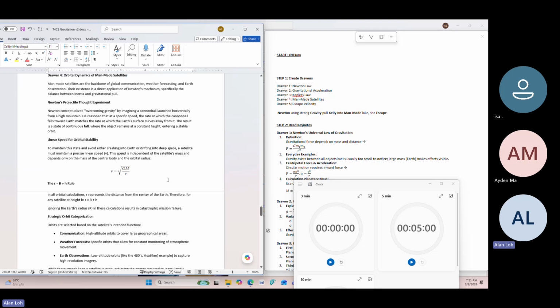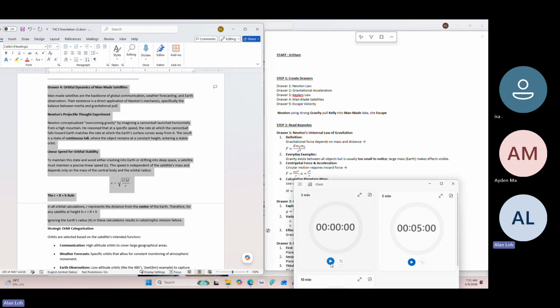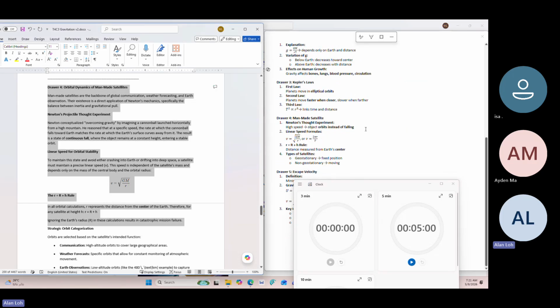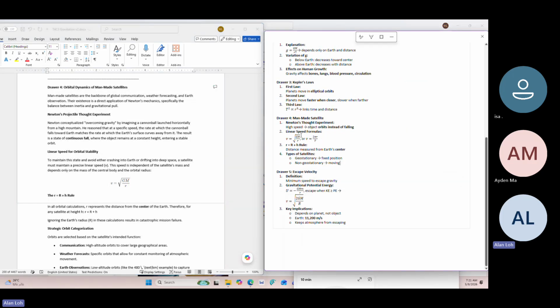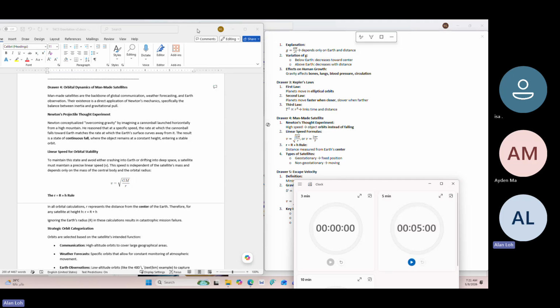5 is only 50%. So if you do not understand fully, it's still fine. So let's break this into 2 parts. Until here for 1 minute. Drawer 4. Okay, I'll put it over here. Oops, where's the clock? Yeah.